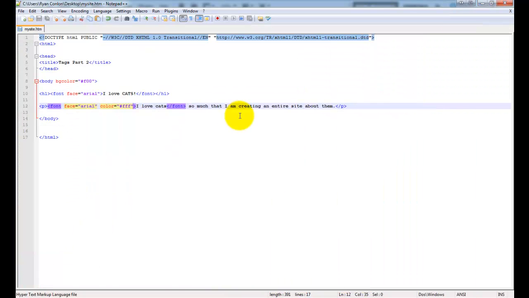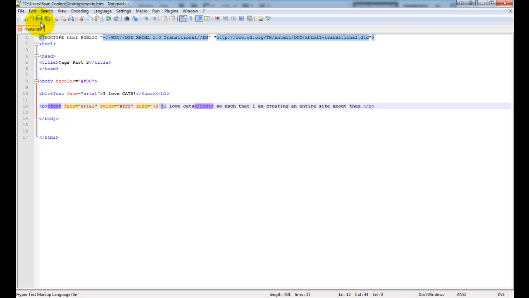I kind of want to make it a different size as well. So let's go back to our page here, and we're going to add another attribute in here, the size attribute. And that's going to equal a value, and in this case, we want it to equal a value of 5. The default value on the screen in the browser is 3. There are seven different values you can use, 1 through 7, 7 being the largest, 1 being the smallest. Or you can even use a negative or plus system. If I wanted it to equal 5 and the default value is 3, if I put a plus 2 here, because 3 plus 2 equals 5, that would work as well.